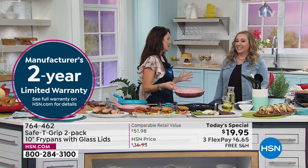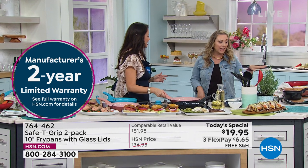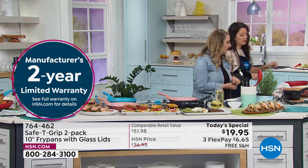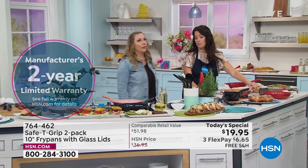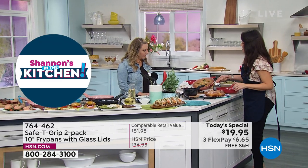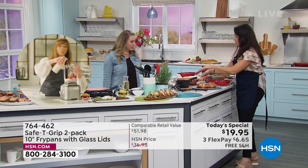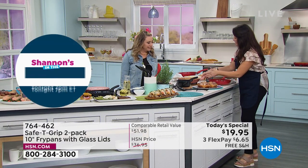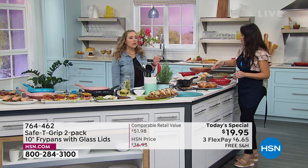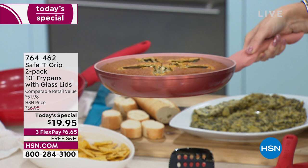Why bring another bottle of wine to line up with the other 15? Bring the sticky buns in this pan and leave the pan. Absolutely — that's exactly what you do. I actually do bake. I'm a baker, not a chef. I feel very confident baking, and I love the fact that you can put it in the oven at 350 degrees. We made this cornbread earlier — look at that, jalapeño cornbread. It is gorgeous. 350 degrees in the oven and you come out with this incredible, beautiful side dish. And the rose gold is so beautiful — when you get it home it has almost like a copper look to it.